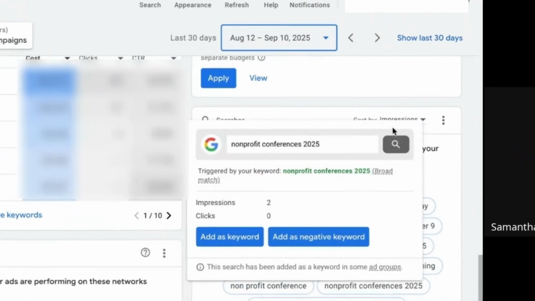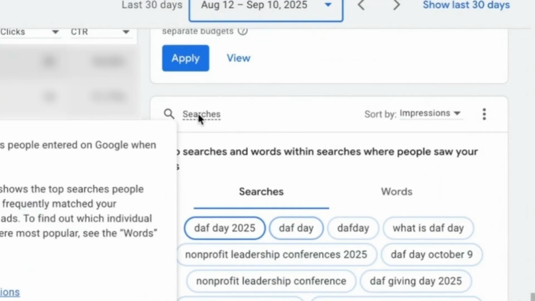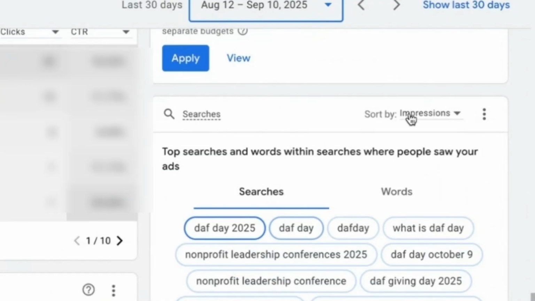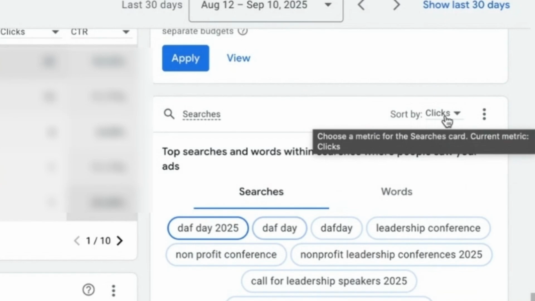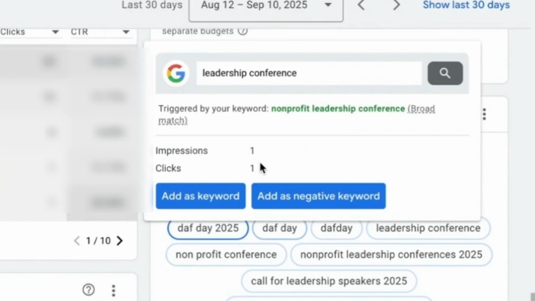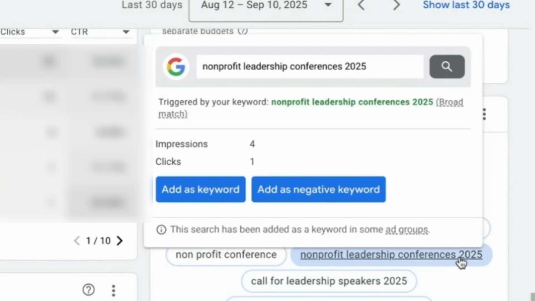So over here in this corner, I find this section pretty helpful. It goes into all the verbatim searches that people type in. I try to sort by clicks more so than impressions, because impressions, that's just kind of like a billboard, but it's clicks that actually are helpful to us to understand if they clicked on anything. So lots of DAF Day. We are seeing some leadership words, and the performance is minor, but the fact that the click-through rates are high will encourage further spending on Google's end.